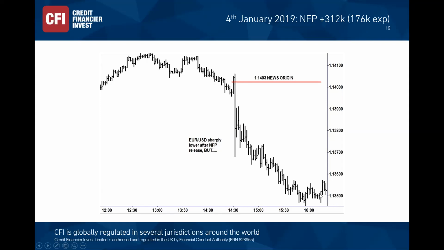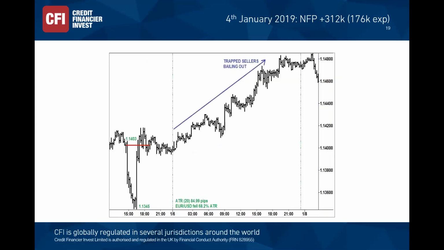So going into the European session close, all the sellers were pretty happy because we were seeing quite a weak closing to Europe. But that's not the end of the story because foreign exchange is a 24-hour market. So what happened shortly around the European close was we had a bit of a short covering rally here. So the market started to buy back their short positions. And before you knew it, we were back above that news origin point. And again, we are trapping all of these sellers that sold the market on the stronger than expected non-farm payroll. At this point, they are now losing money.